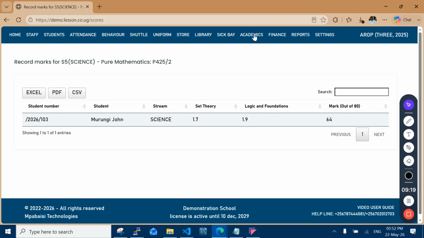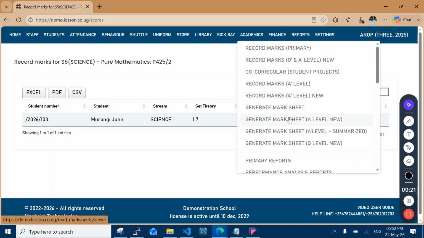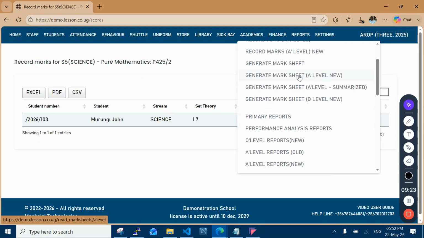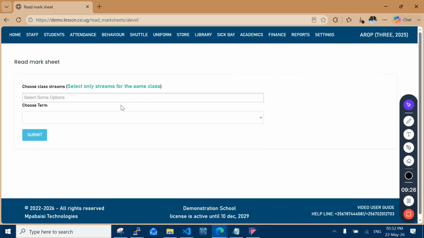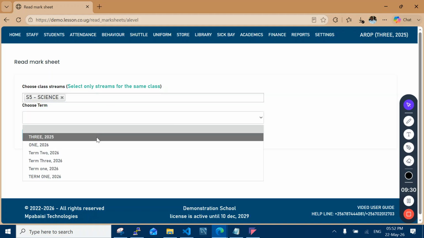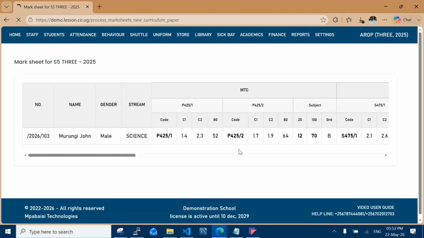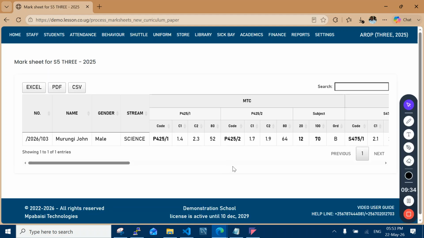So when you're done, you have access to a mark sheet. This is the mark sheet. And you choose the class and the term of interest. Only if your permission is active, that is when you are going to be able to see this mark sheet.